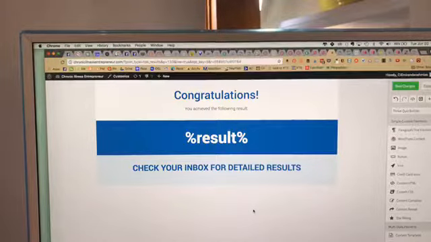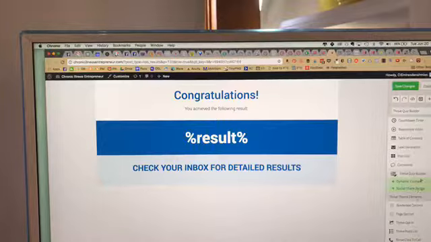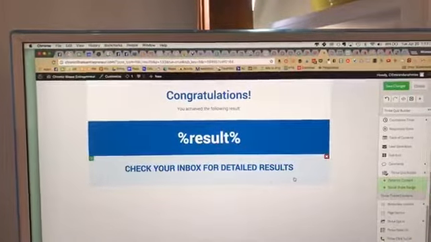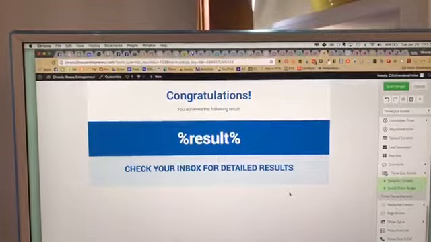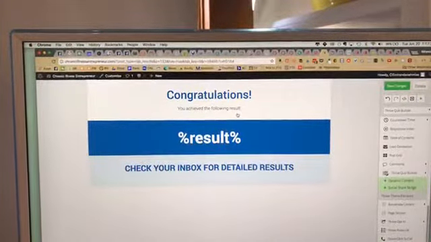Another thing that you can do, if you don't want to send them an email, or you just want to make this page more fancy, is add social media share buttons to this page by using the elements over here on the side. You can scroll down again to the dynamic content section, and you can actually build dynamic content based on their results. So you could drag this in here, create dynamic content for your ideal client, like, download the ebook that, and add a button that only shows up if they got a certain result. Or you could add a different little description depending on what result they got.